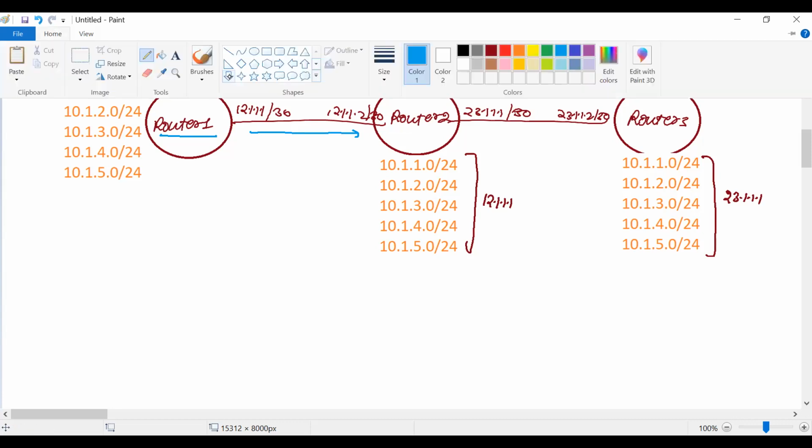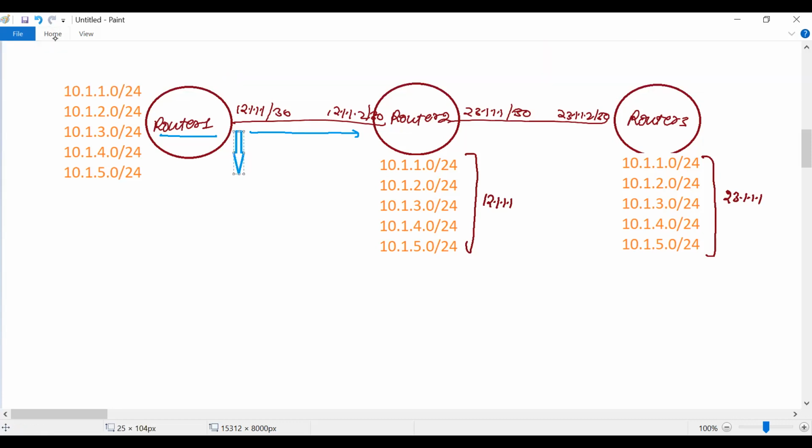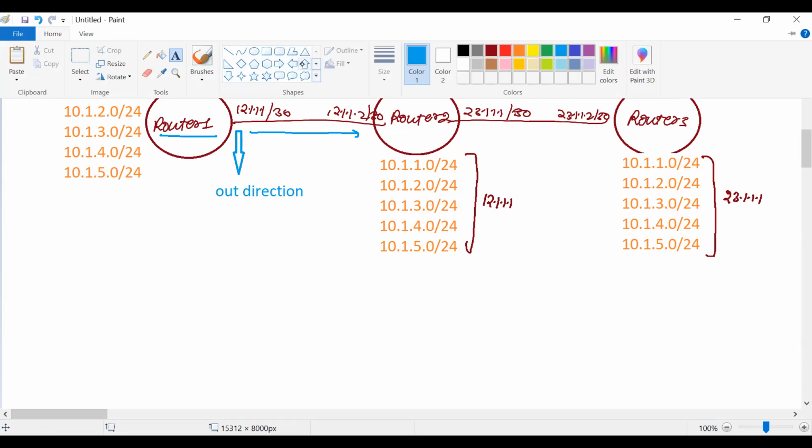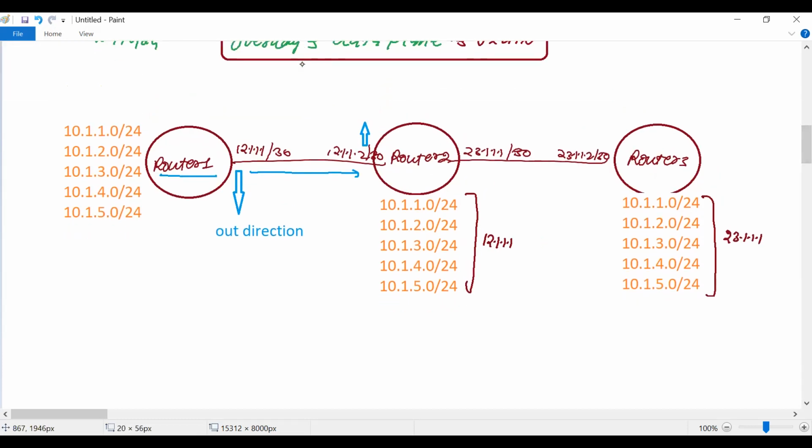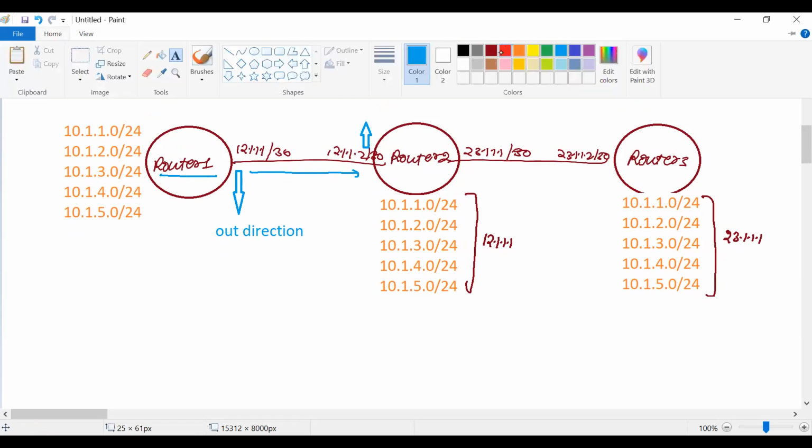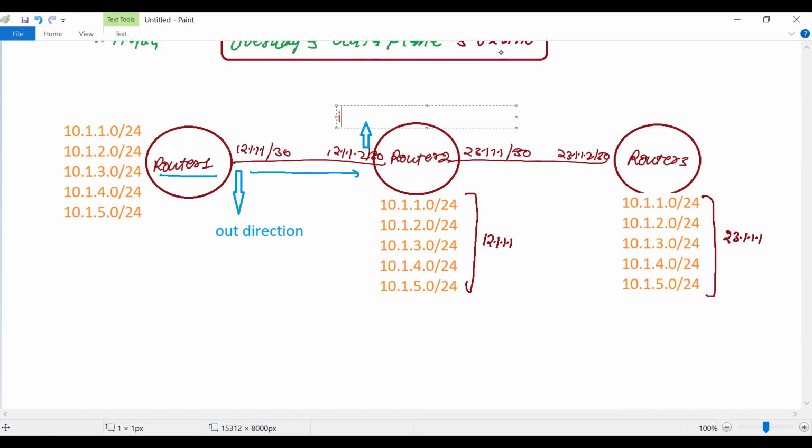Either you can configure route filtering on R1 in the out direction, but if you haven't configured route filtering on R1, you can configure route filtering inbound on R2. We have two directions to configure route filtering in EIGRP: first is the out direction and second is the in direction.